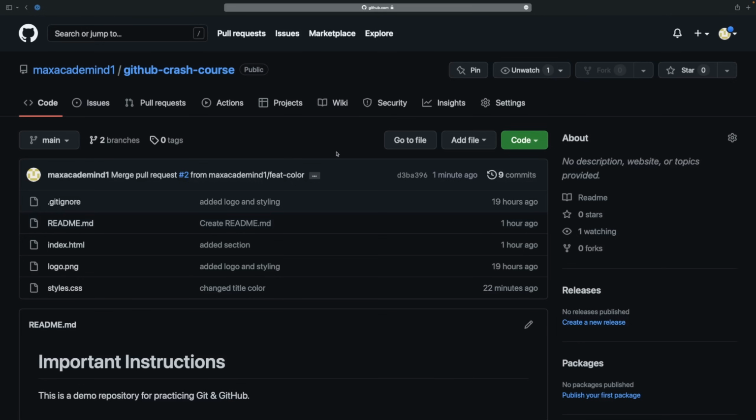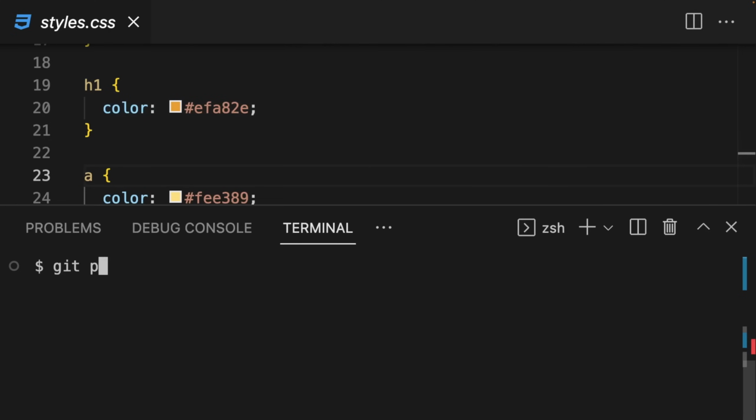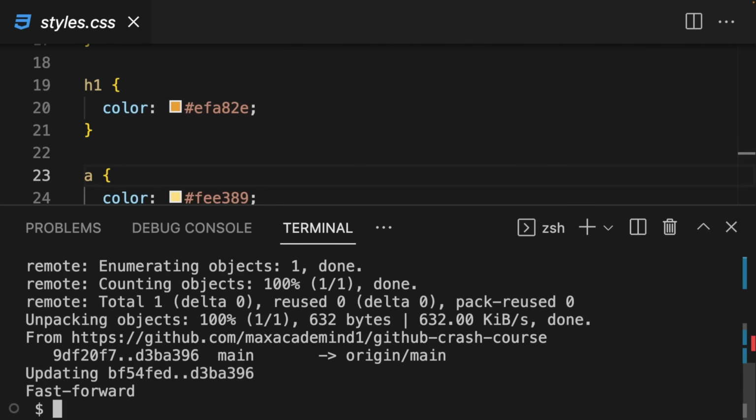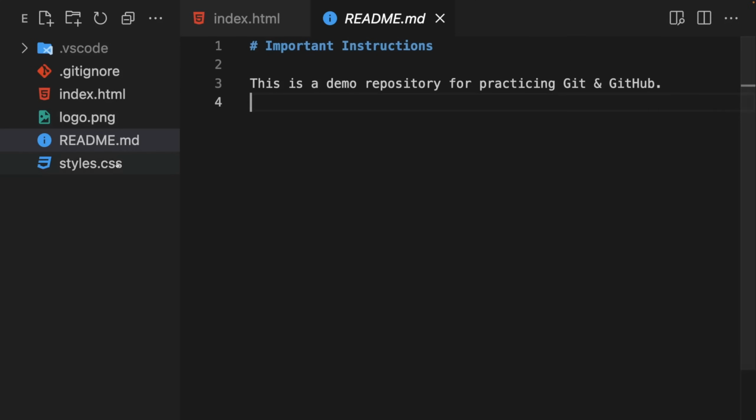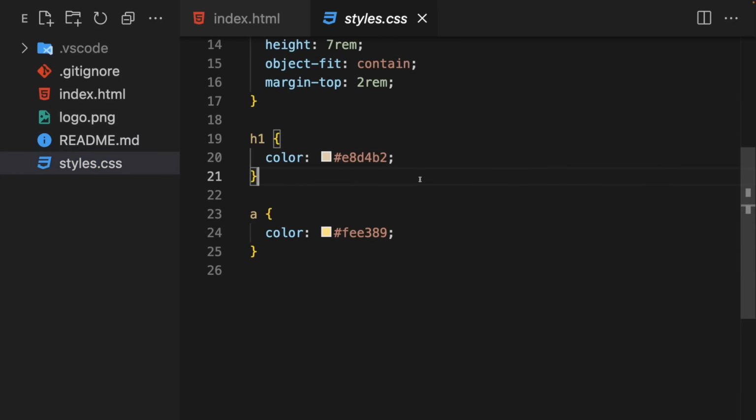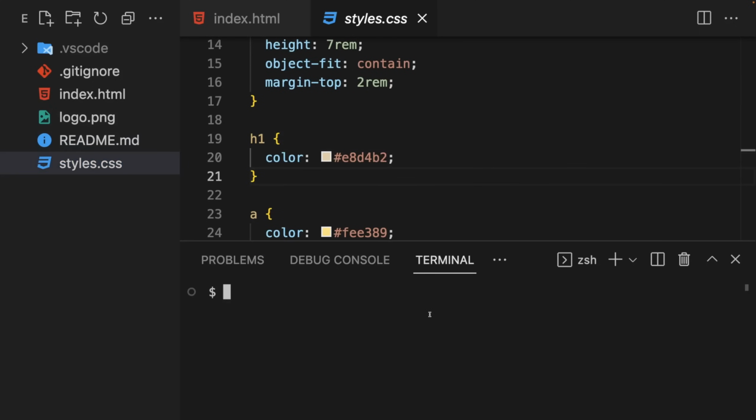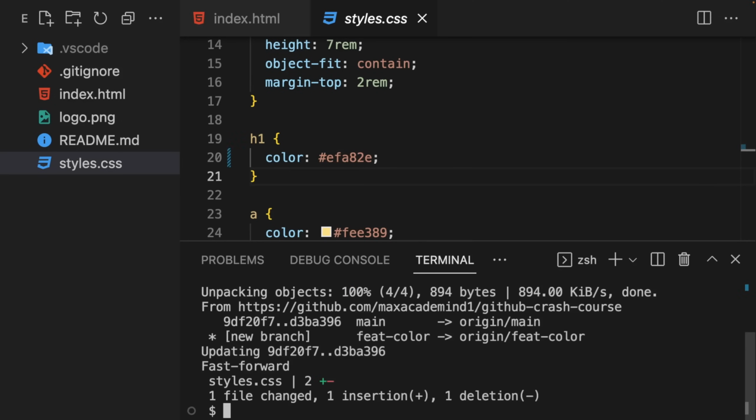This, of course, also means that now there is some code on GitHub that's not necessarily on our local machines yet. Here in that project of that second user, if I run git pull, it therefore now downloads these changes, and actually nothing changed because I merged that feature branch into the main branch there before as well, but technically something did change because I did now really download that merge commit that was created remotely. And of course, if I switch to the project of the original creator of this project here, then I can also run git pull there to download these latest changes and get this updated color.